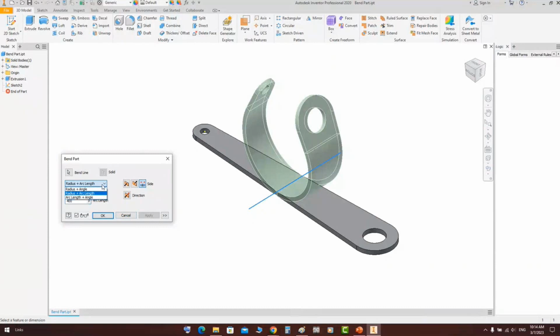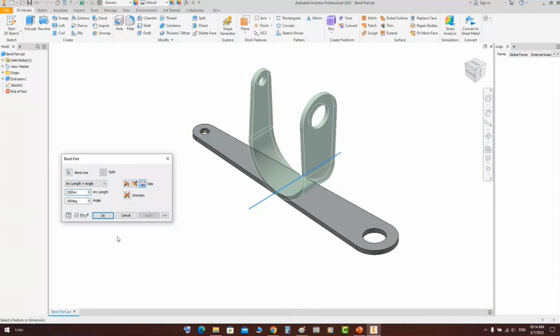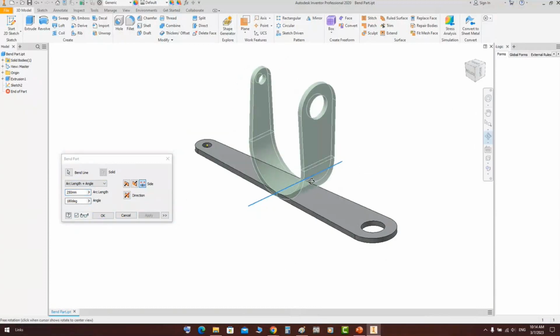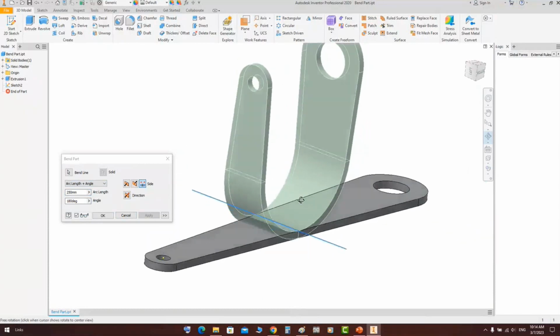Okay, another way to define that is by defining the arc length and angle. So you can define this angle as 180 degrees, and you can change the arc length. So those are the input data to define the bend part.